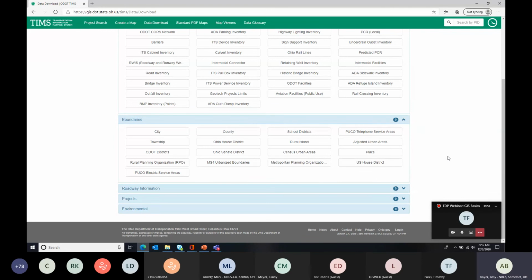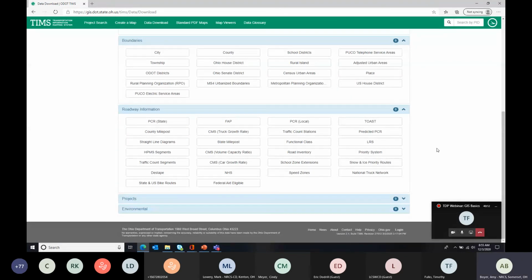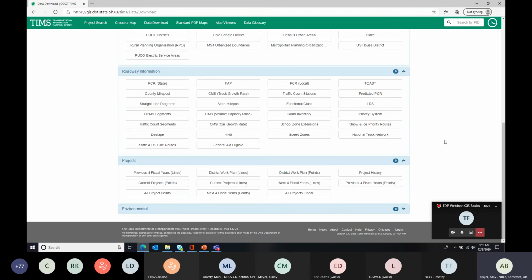If you're someone in an urbanizing district, and people come in when they're buying house lots and want advice, we can also get some school districts and some other information from there as well. We have some road information. I'm not sure this is stuff that we really need for any of our conservation work. Again, projects probably aren't something we need for our conservation work, but if you're ever really curious of things going on in the state, you may want to check that out.